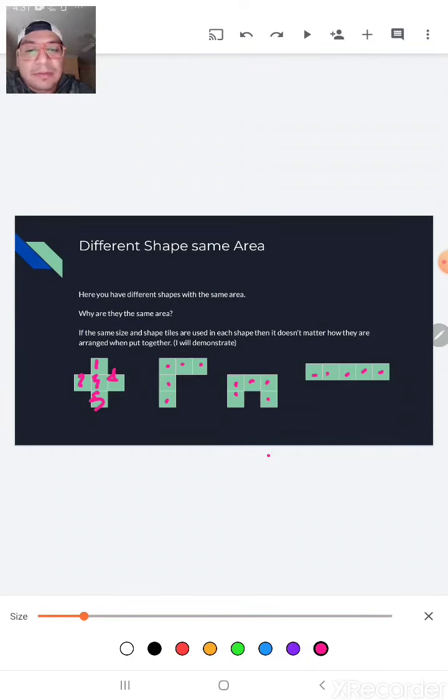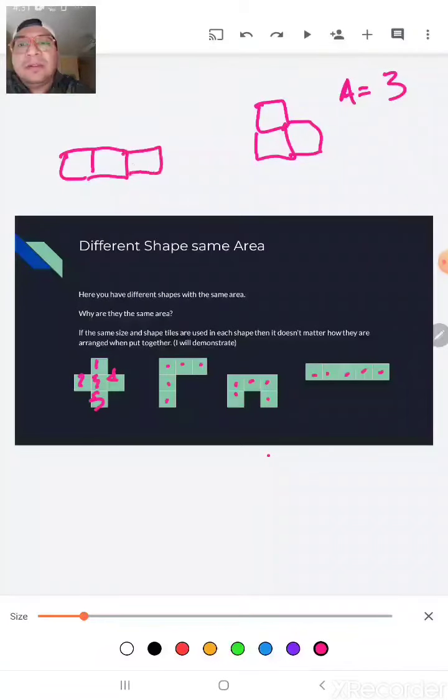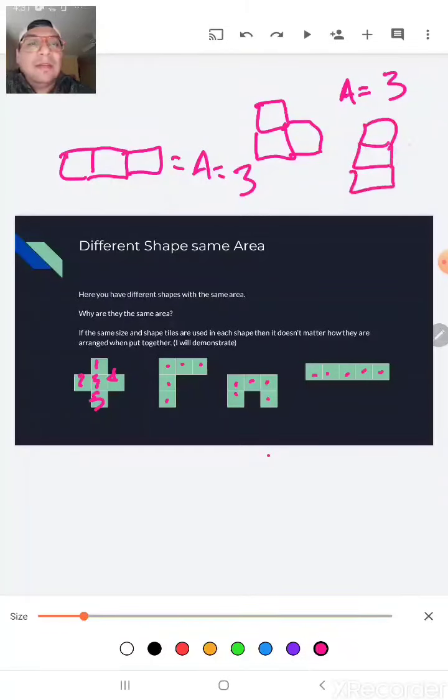Now, if it was me putting another square here, for example, if I had those same squares here, 1, 2, and 3, that's the area of 3, right? Area equals 3, and then if I put them this way, the same little squares also equal area 3, right? And then if I put them going straight up and down, the area is also 3, because I'm using the same 3, right, guys? So it doesn't matter how I arrange that, it still equals 3, right? So all these have the same area of 3 because there's 3 squares used, just arranged differently, creating different shapes.